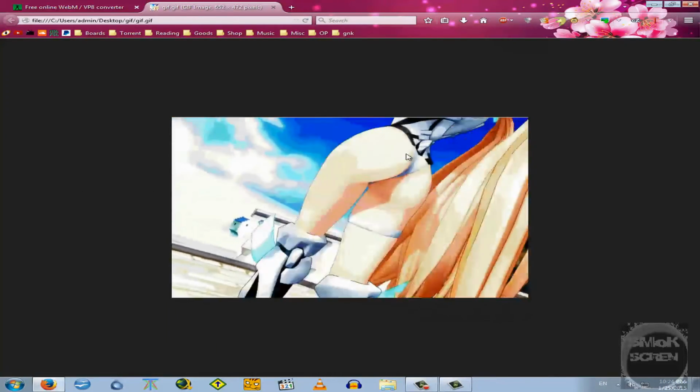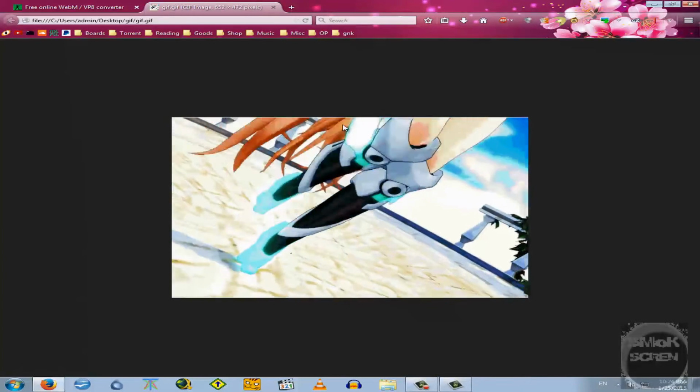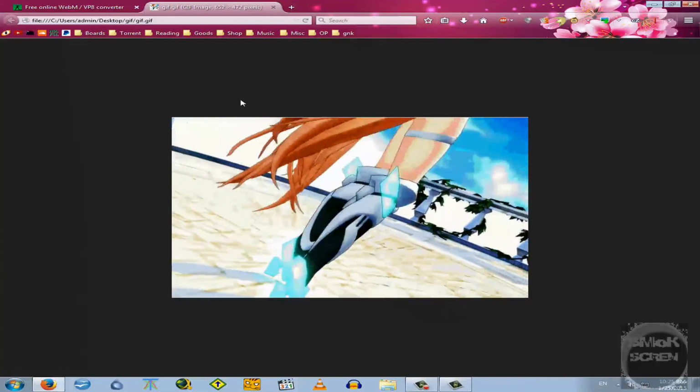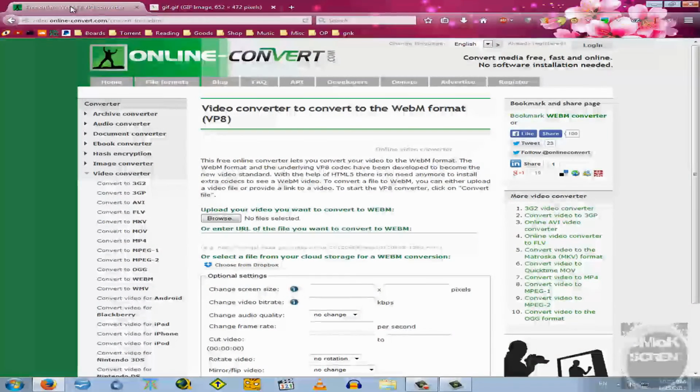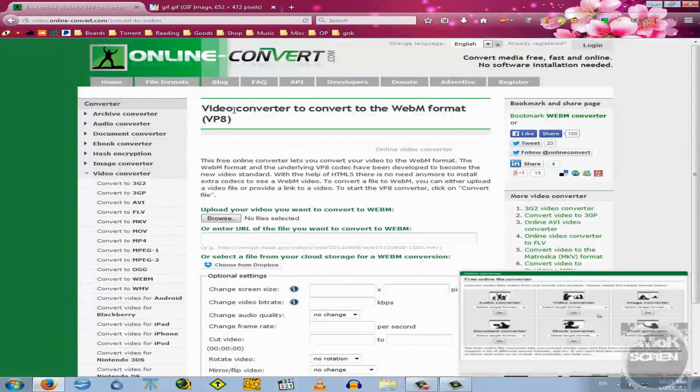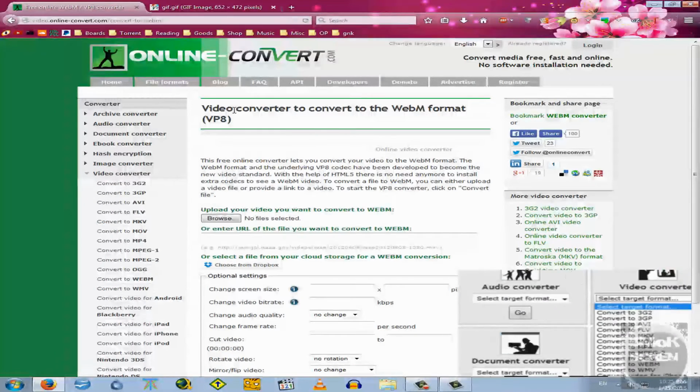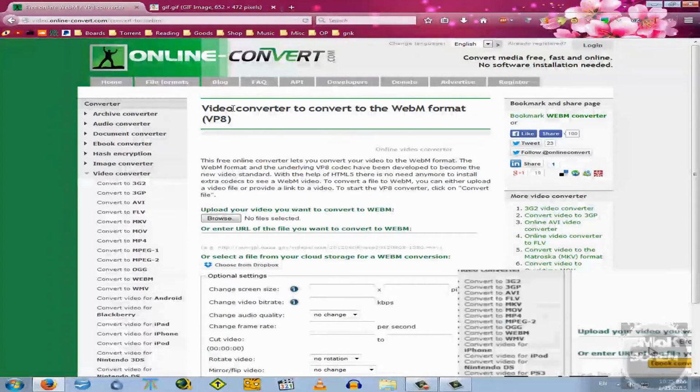Camtasia, unfortunately, at this point does not have an option to directly export to WebM, so you're going to have to use conversion software or an online converter. I have this website right here, onlineconvert.com. You can click the link that's playing in the lower right-hand corner, and that will take you to the video I did covering this website, but it's pretty straightforward to use. I'd recommend watching the video anyway, just because it goes over all the different things you can do on the site.